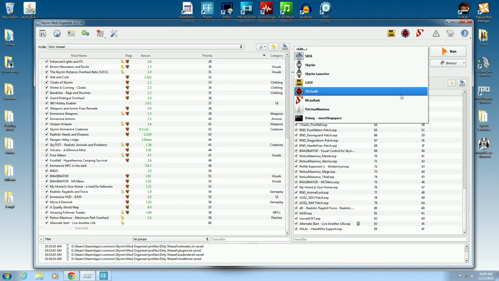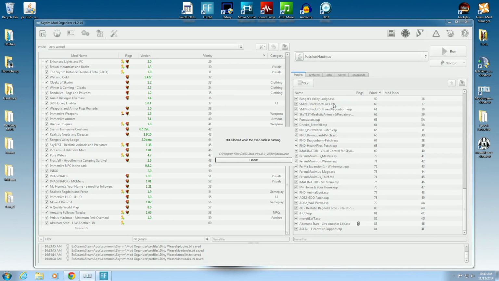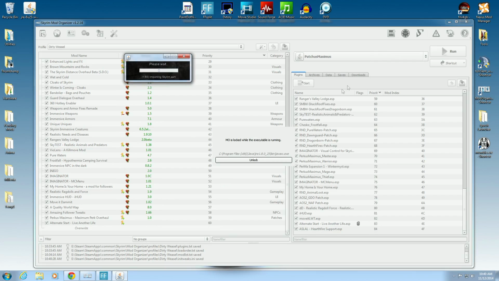You can see down in our executable drop down, I have Patchus Maximus and debug. If Patchus Maximus doesn't work for you, you can try the debug. I never had luck with it, and it may not work, but we're going to run Patchus Maximus. Hit it again, Patchus Maximus, there we go, and we're going to hit run. You'll see a window pop up for Patchus Maximus. Patcher for Nintendo's Perkus Maximus, that's what we want. So we're going to hit patch, and you will see it start to run through its things.